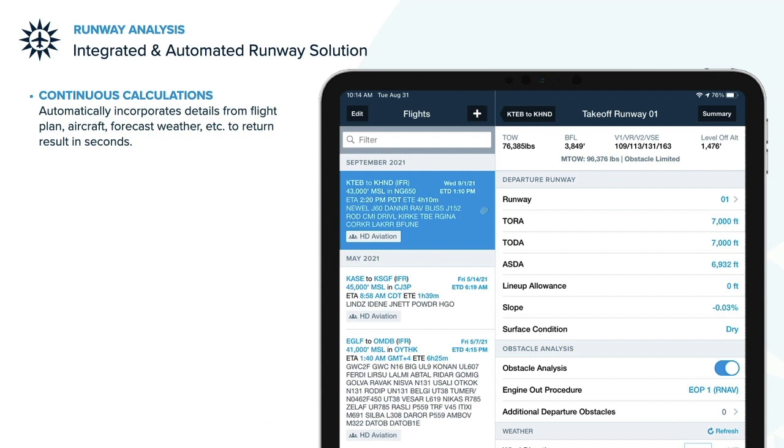One of the great benefits of this, as with any of these other features, is that it's so tightly integrated with the rest of your flight planning workflow that it is continuously calculating the results of your takeoff calculations. So you can calculate your takeoff, go back and mess around with your payload, your passengers, change the time of departure. You can even go in and manually change the weather conditions, if you want to see whether you'll be able to get off the ground if it's 10 degrees warmer or cooler. And ForeFlight is continuously calculating these results. So no matter what you're doing, within seconds, you'll be able to see the results of those calculations and confirm that you'll be able to get off the ground safely.